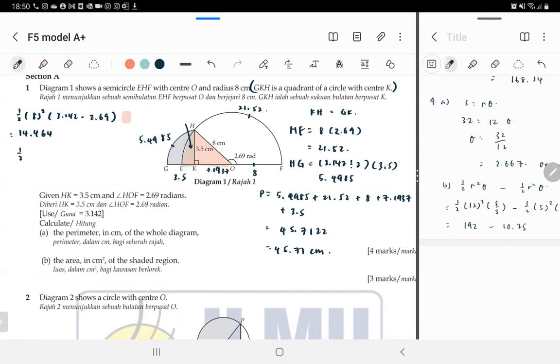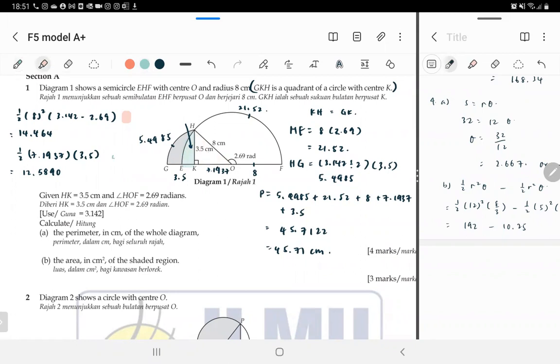Then find the area of the triangle. So 1/2 times 7.1937 times the height, which is 3.5, right? So the area of the triangle, what do you get? 12.58905775, or 12.59 something, right? Yeah. And then next, we need to subtract them so that you can get the area of the green one, this part.